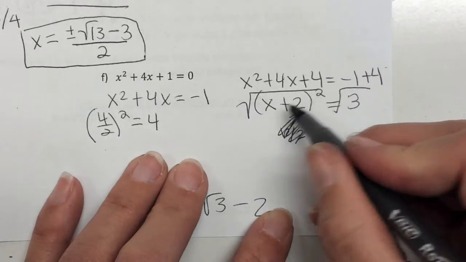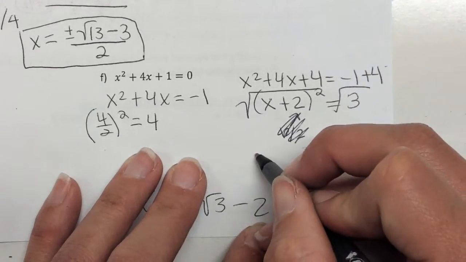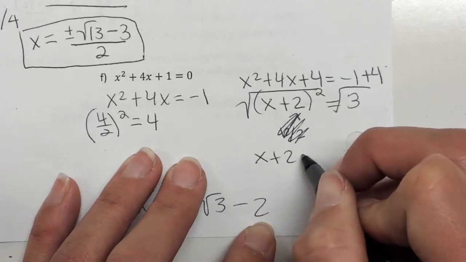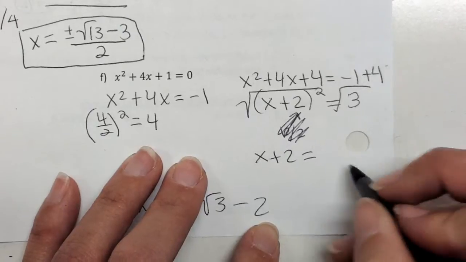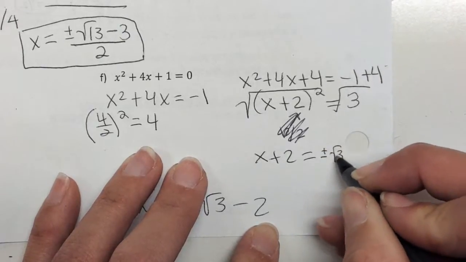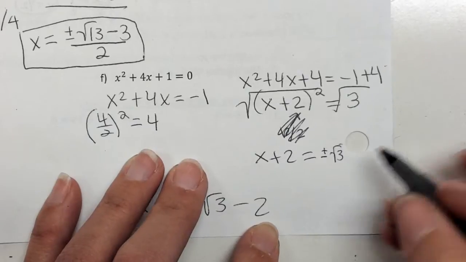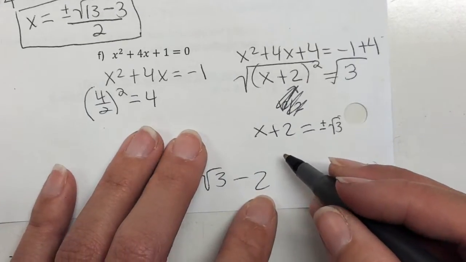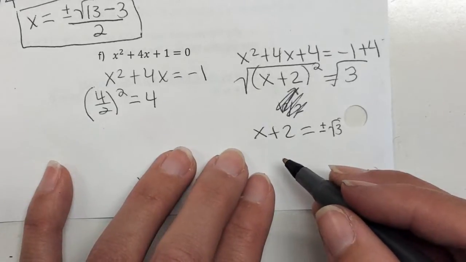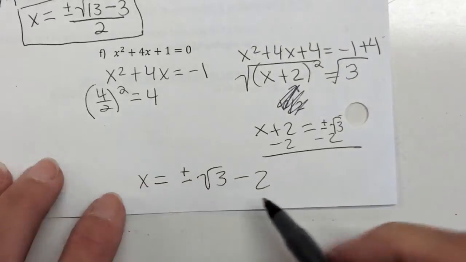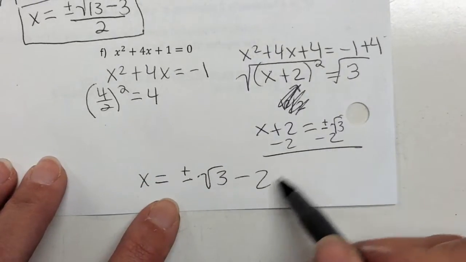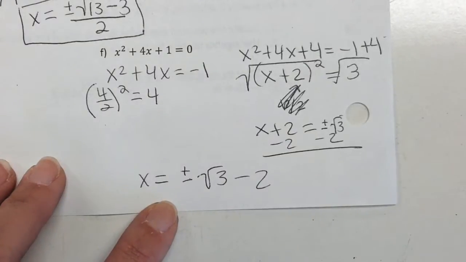Alright, Logan, on this side I'll have what if I take the square root here? Good. Can we take the square root of 3? No, it's not a perfect square. So we would just leave it as plus or minus square root of 3. We can't take anything out. So from here, Miles, the only thing I need to do to get x by itself is do what? Subtract what? Good. So that's how we got our answer of plus or minus square root of 3 minus 2. Is everybody okay with these? Alright, let's practice some more then.